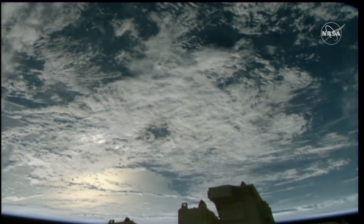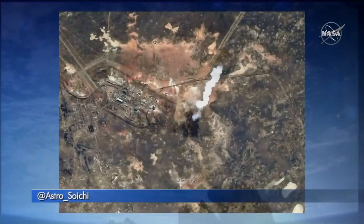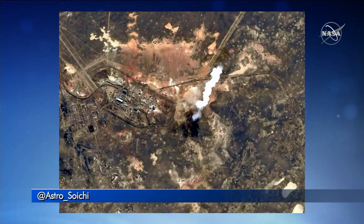While the Soyuz continues to close in, we'll wait for some views as we continue to search the sky, and pretty soon we'll see it. But the crew members on board did have a pretty spectacular view of that launch themselves. This picture was already shared on Twitter by JAXA astronaut Soichi Noguchi. He was able to snap this as the station flew overhead. And it was flying just a little bit behind the Soyuz at the time of launch, and then leapfrogged over it during its ascent into orbit.